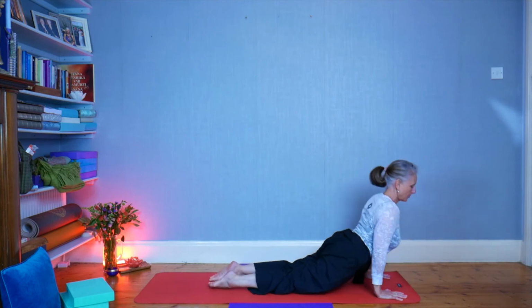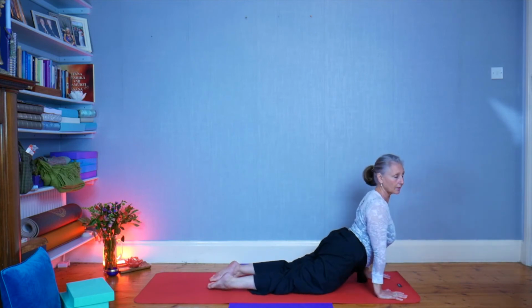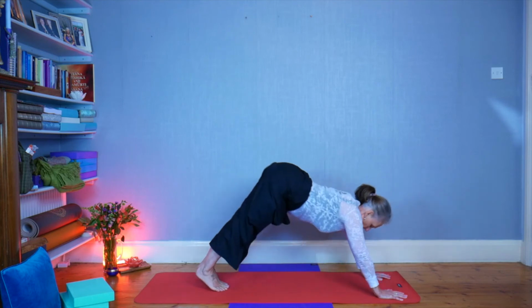Now see if you can come up. Bring your hips off the floor. It's much easier. Tuck your toes under. Press back down dog.